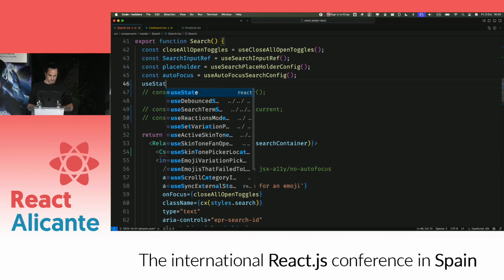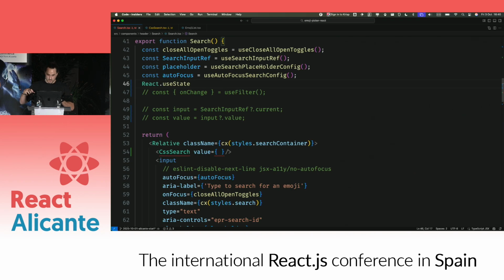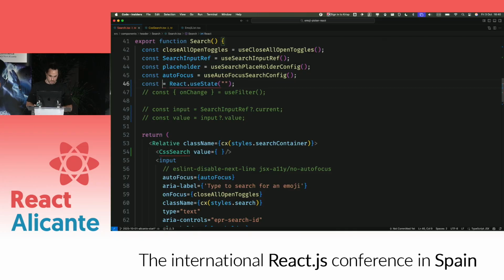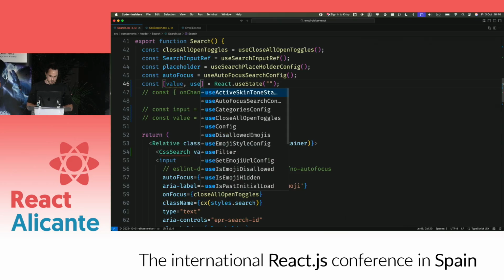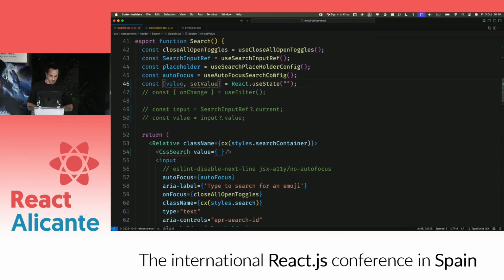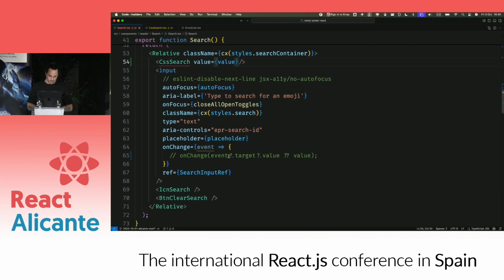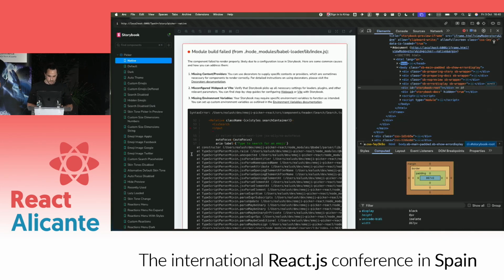So useState, and it's going to be a local state just to this component, which is not the top level state that will cause everything to re-render. So let's do a new state, and it's going to default with an empty string. And let's do const, creating of name, value, and set value. Okay, so let's pass the value to our search component, and yeah, I think we can just use that, I guess. Yeah, it's already here.